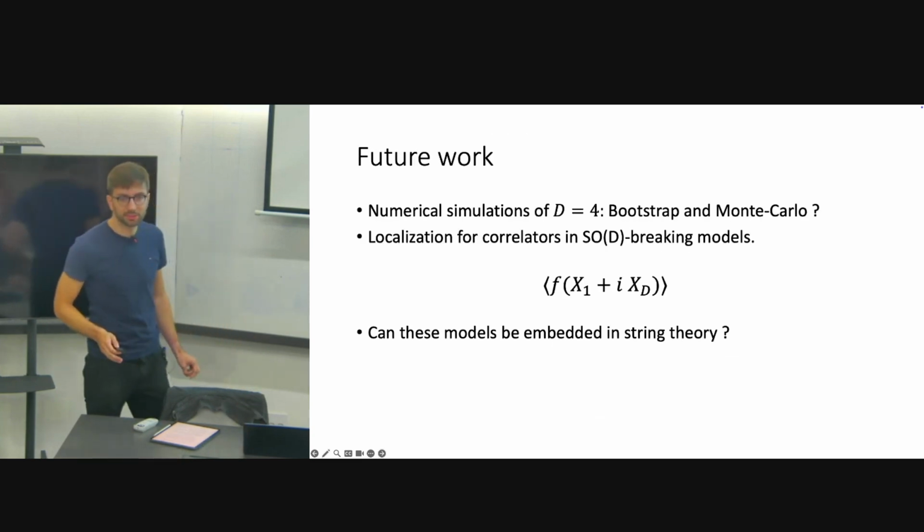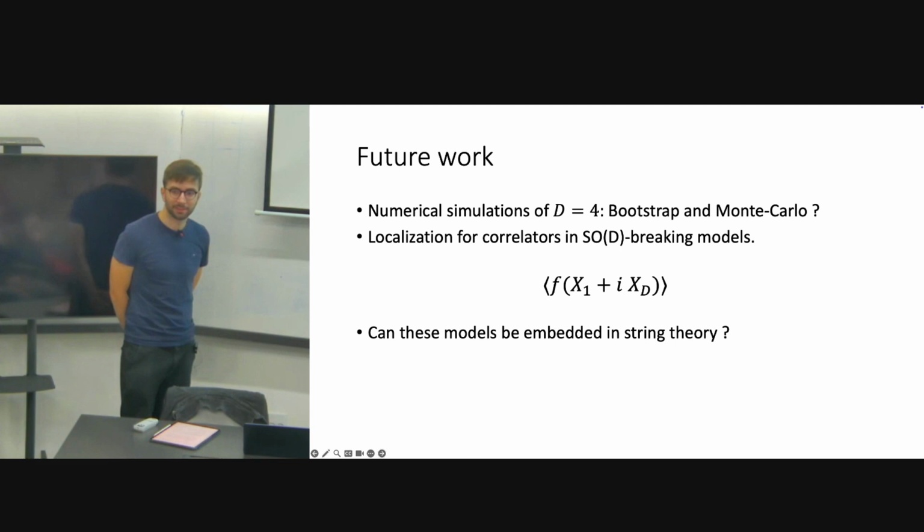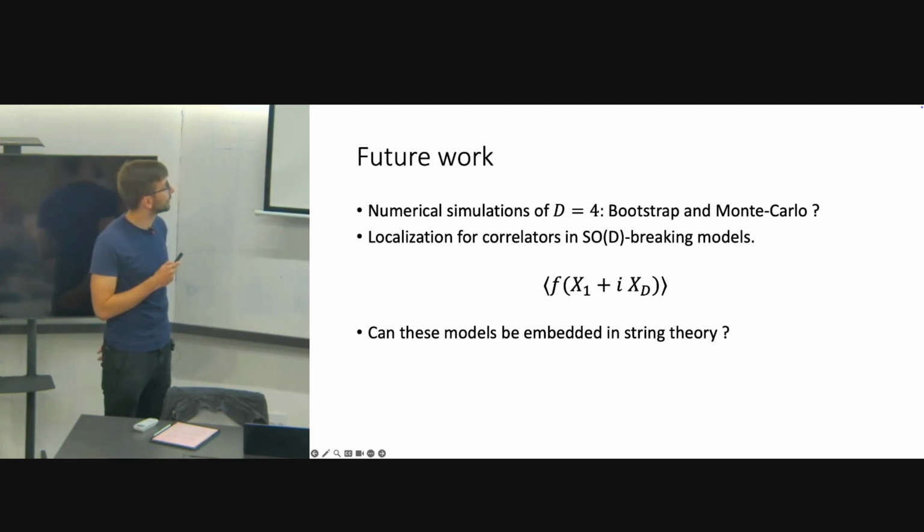Okay, so is there any question before I mention the future work? Okay, so first point is that we could do numerical simulations of these models that I described. Because the Pfaffian is positive, there's no sign problem, we can really sample over these models. So one could apply bootstrap techniques that were applied for matrix models already in some cases, or we could do standard Monte Carlo techniques. So that's the most direct application of this work.